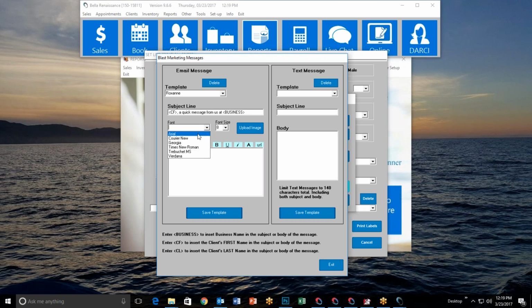Then I choose my font. I choose my font size. I can even upload an image so that if I'm doing something like a newsletter or something like that. And then I can type in the body and say something like, hey, you know, it's Breast Cancer Awareness Month.